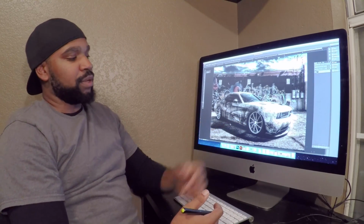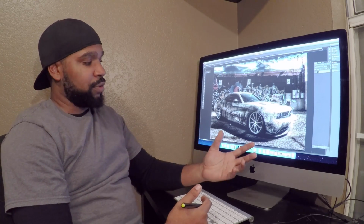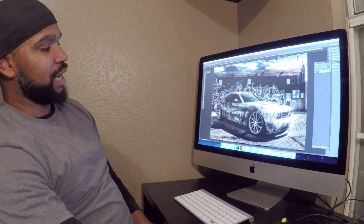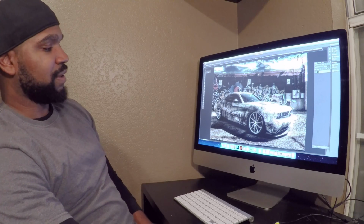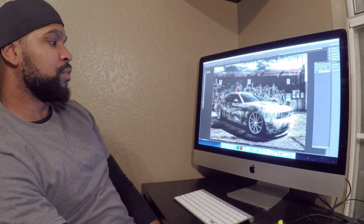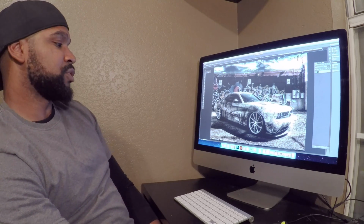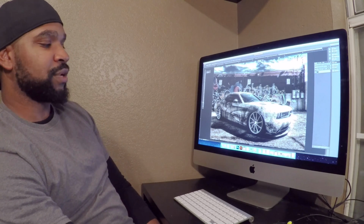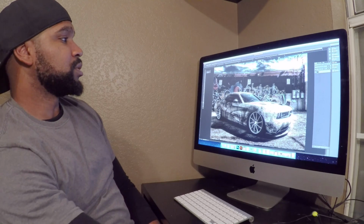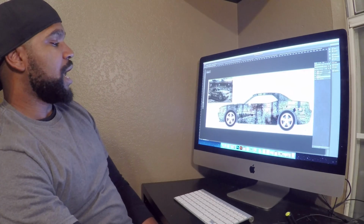So this is what they came up with. They wanted to do a World War II bomber theme, and they've got like the shark eyes here. They got the eye here over the fender, and then the shark mouth, and they've got this really distressed rusted metal look, which I think is pretty cool. And this was done somewhere else, we're not sure, but I told them I felt pretty confident that we could kind of mimic that and add our own flair and style to it. So using that as a reference, we went ahead and threw this in here.